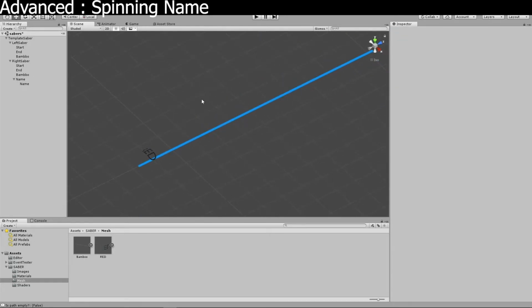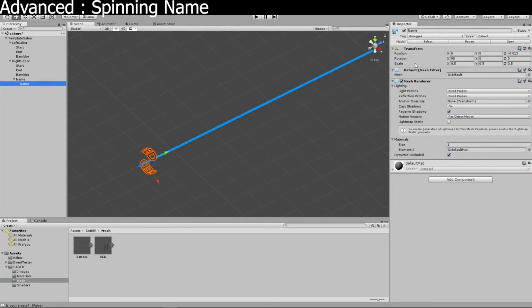Okay, so what I've done there is I've made sure that my name is now in the right rotation by changing its X rotation, and made sure it's the right size, or about the right size. We can test in game later. What I had to do was, once I changed the X rotation to make our name spin, we'd obviously be changing one of these, and it wouldn't actually spin properly.